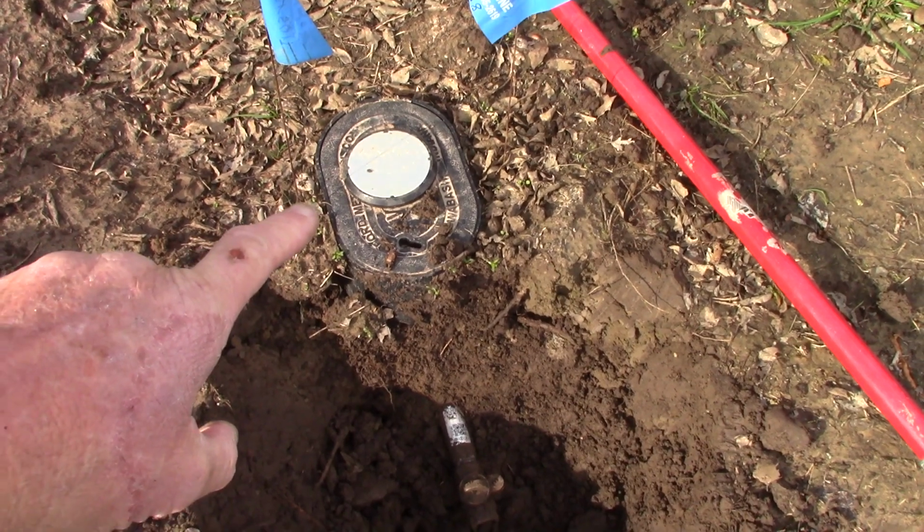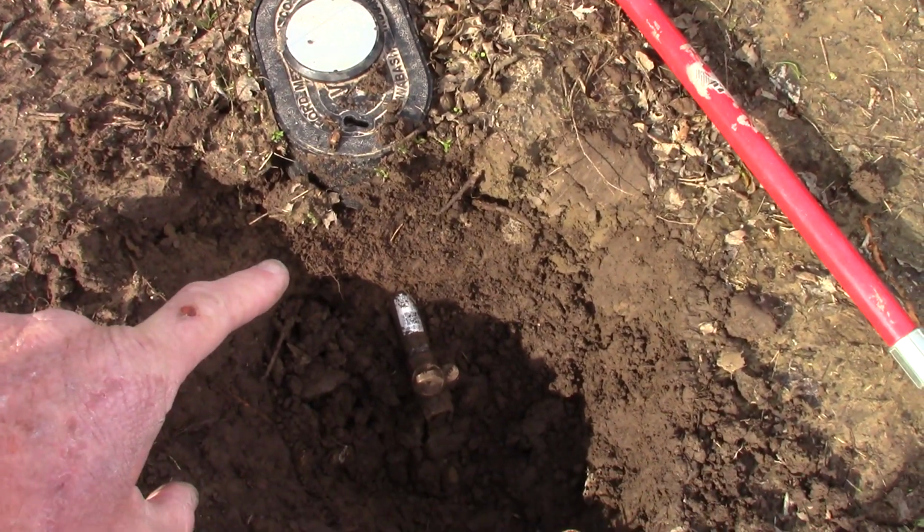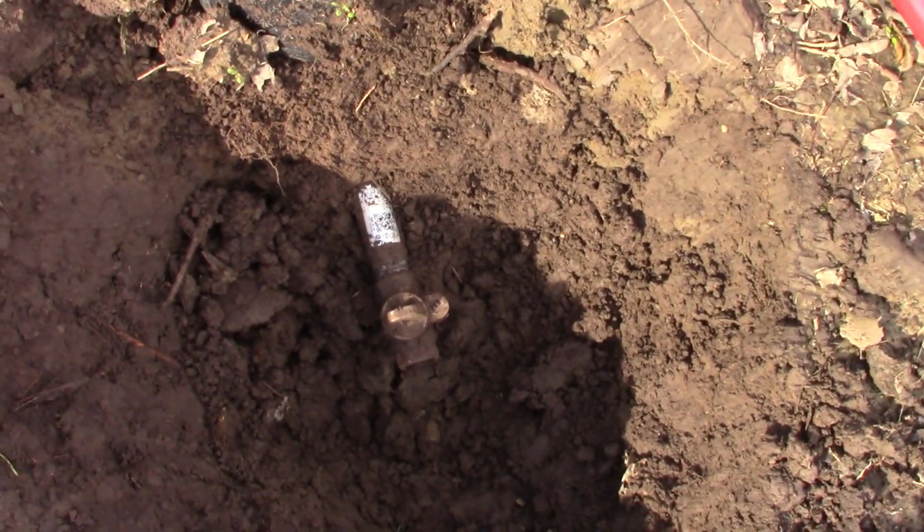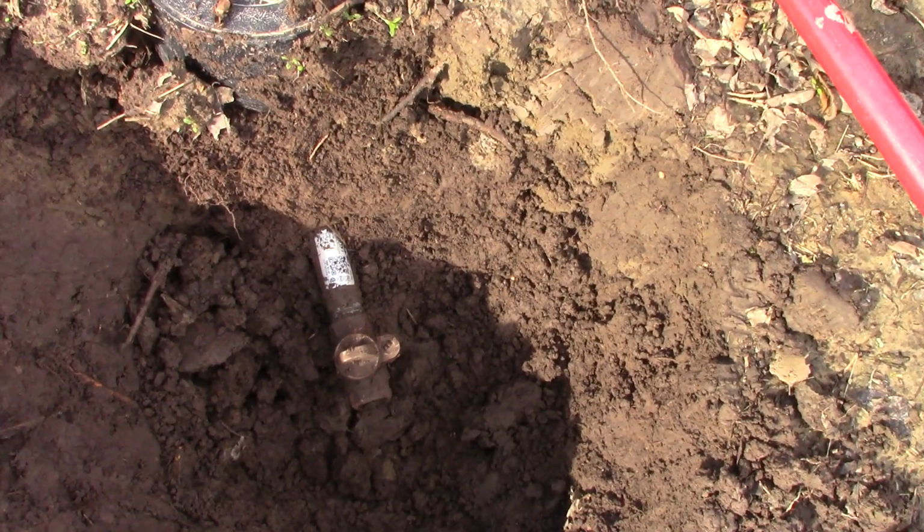That there is the water meter. There's the stub pipe. You can see the fitting right there that we hook up to. All right, I'm gonna go get a crescent wrench, crack that valve open, see if there's water there, or see if I'm gonna have to call the county to come out and turn the water on. That'll tell us everything we need to know for the rest of the day.